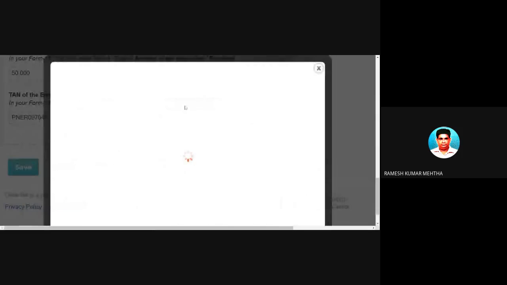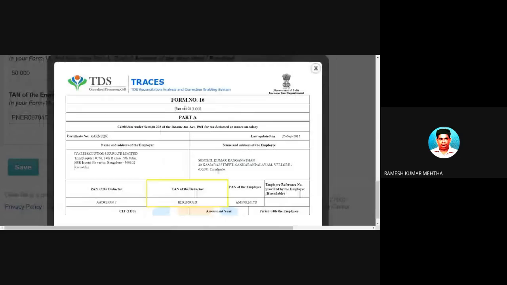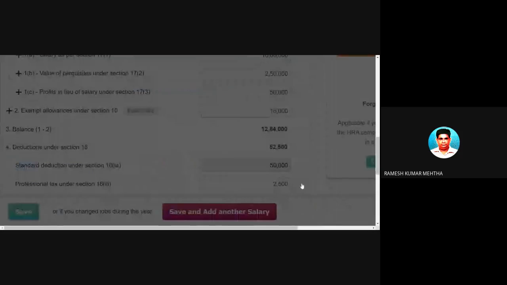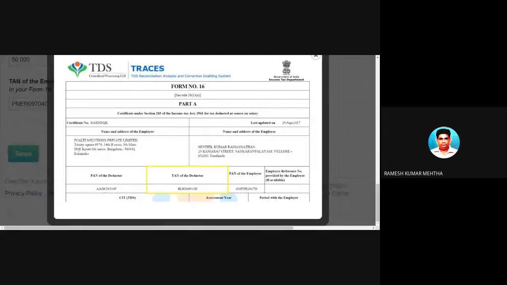TAN of the employer I already showed you. If you have any doubts about the TAN of the employer, go to Form 16, and you will come to know the TAN number of the employer. So here you can look, this is the TAN number of the employer. All the information is available in Form 16.